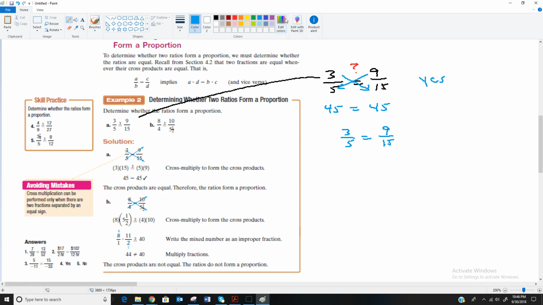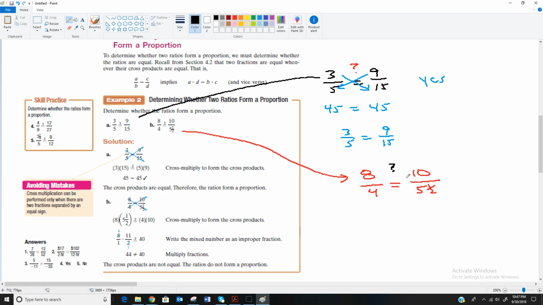Okay, so on this next one, let's get a different color. Here, they want to know, is 8 to 4 the same as 10 to 5 1/2? Now, I can look at that, and I'm thinking a lot of you probably can, and see those aren't equal, because 8 is twice as much as 4. This should form the same relationship, and 5 1/2 twice would be 11, not 10. But let's use our cross multiplication and see if it works anyway.